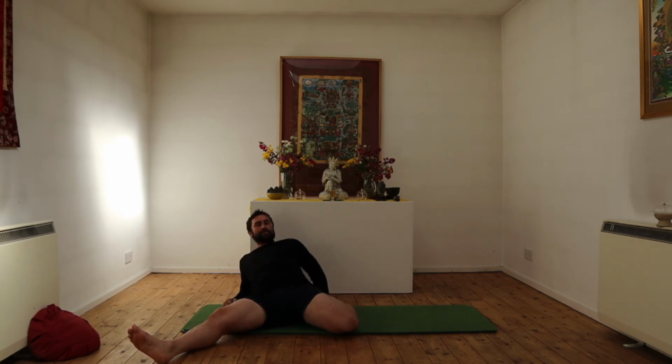So Alistair can pretty much lie down in this posture. I cannot. It's coming on again. There's this rising, bubbling hysteria that comes through me in these quad postures.